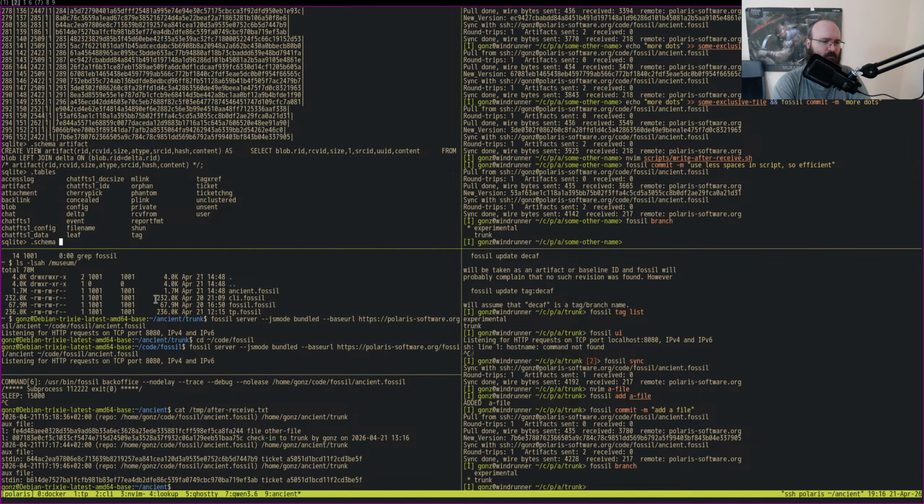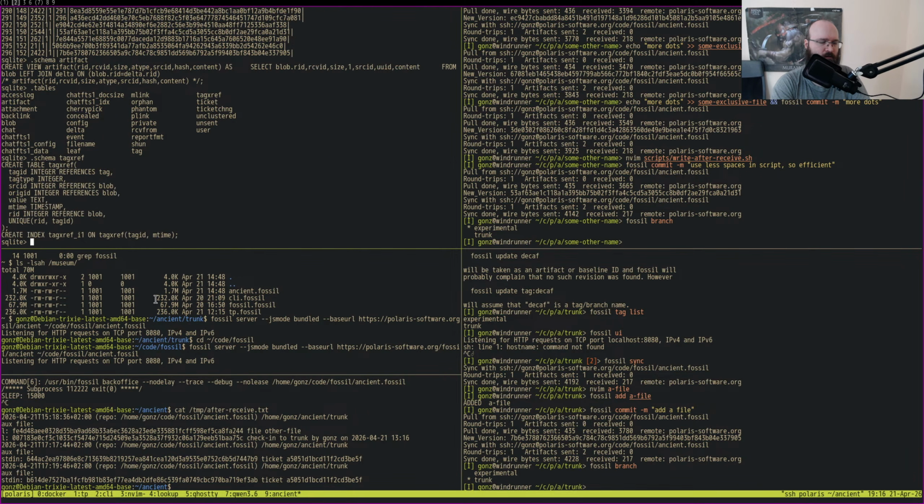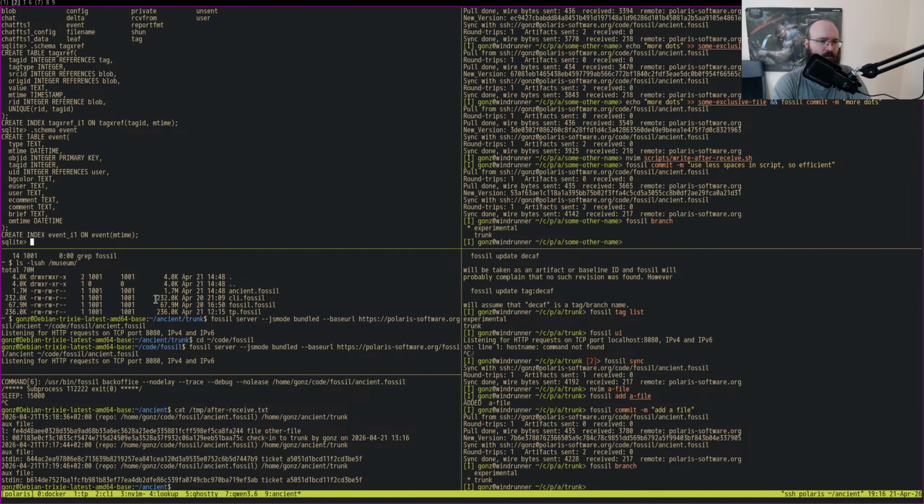We check the schema for tag xref, right? And then we check the schema for events. A source ID here references a blob. Is that the same as an object ID though?